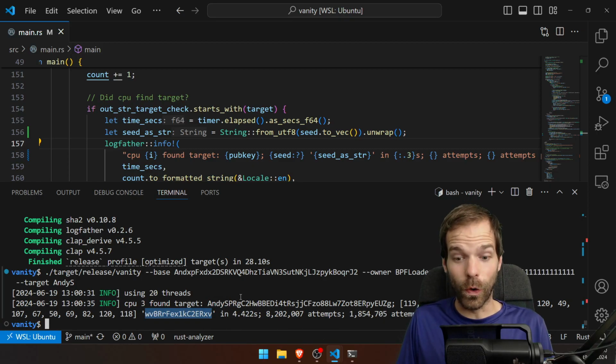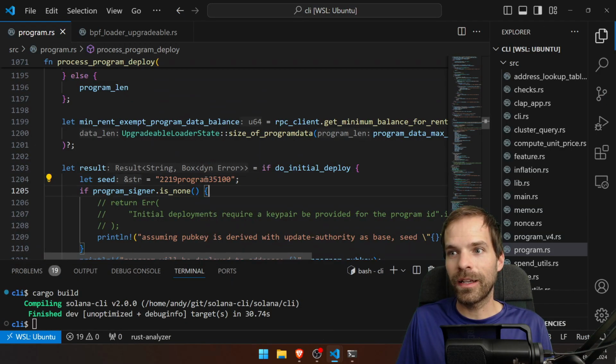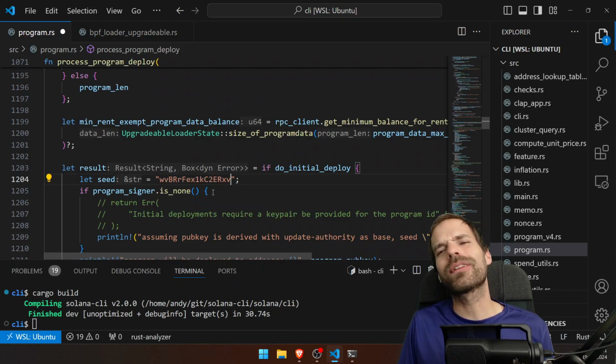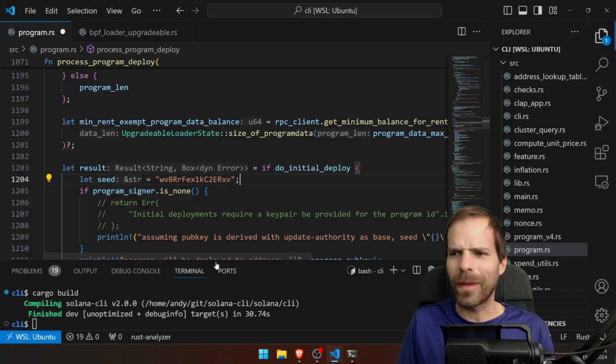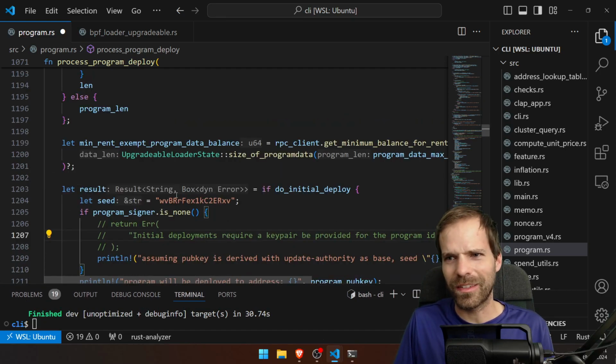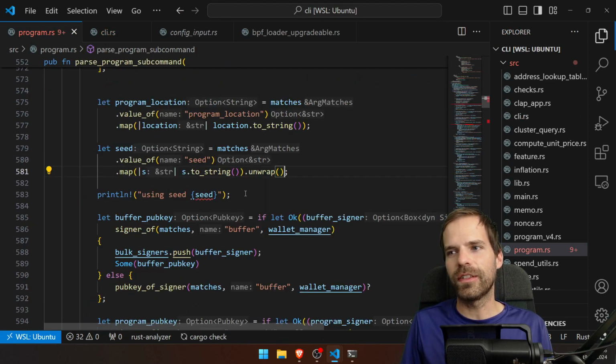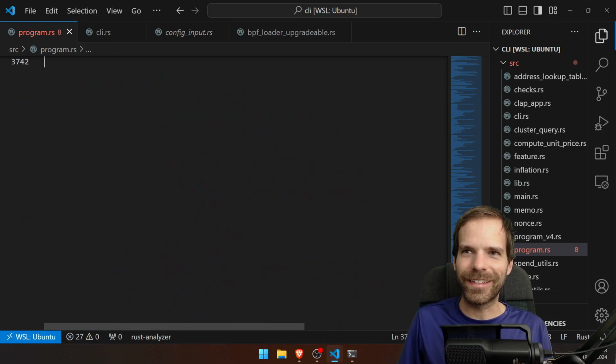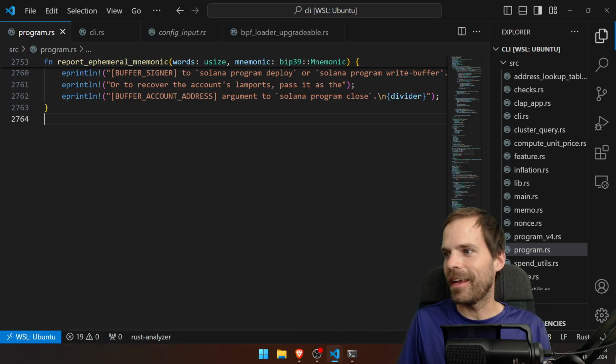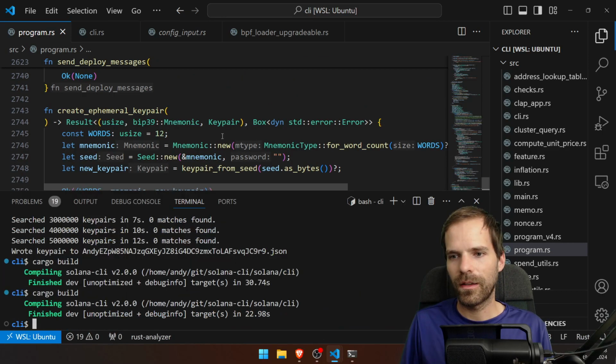Wonderful. So if I take that seed and plug it into my CLI, okay, at some point I need to make an argument for this. This is getting annoying. I will force you to have a seed, otherwise I just die, that's fine. You know what? I'm not using the tests. Let them go die. So, okay, does it build? Okay, great.